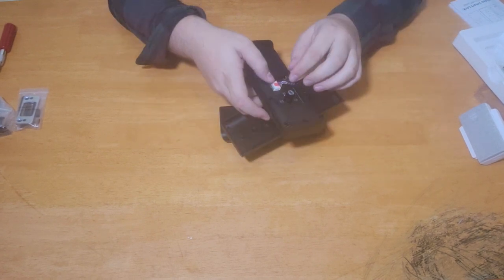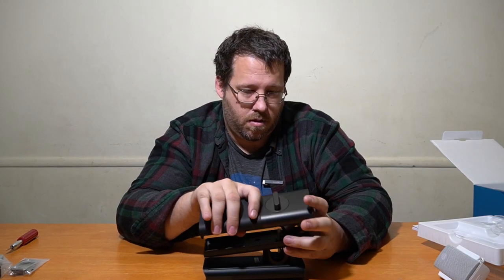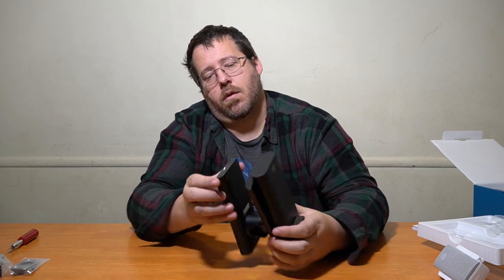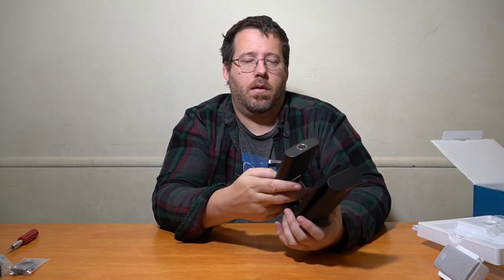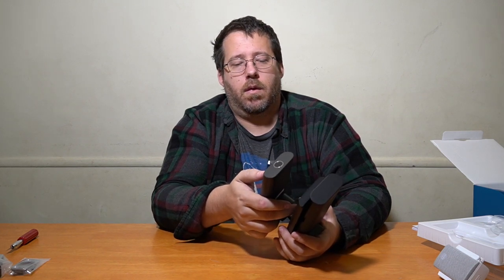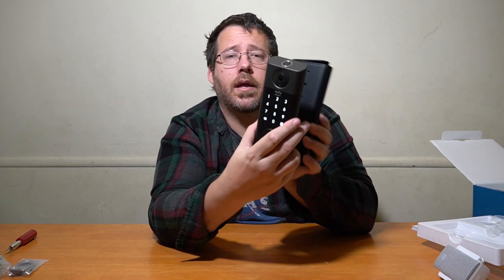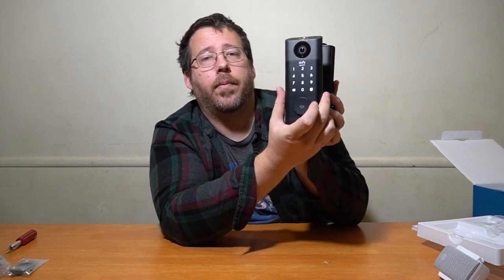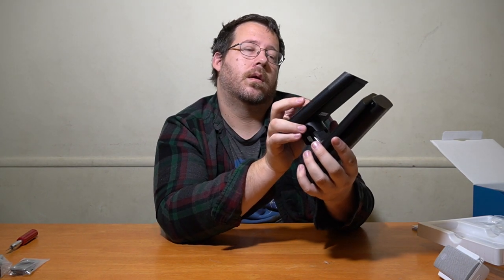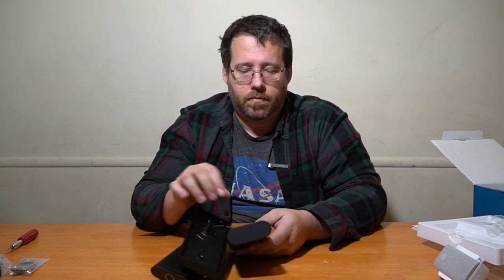Welcome to Eufy Security. security. Please download the Eufy security app to complete setup. Please download the Eufy security app. So that's what the keypad looks like. Security app to complete setup. Illuminated up, which is nice. Please download the Eufy security app. Please download the Eufy. Please download the Eufy.